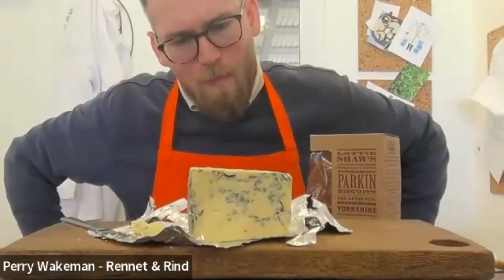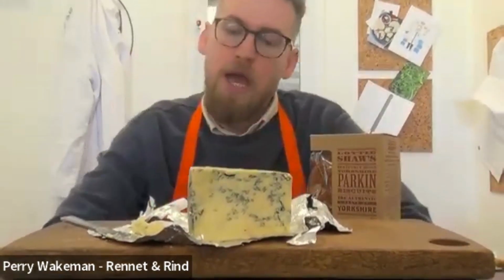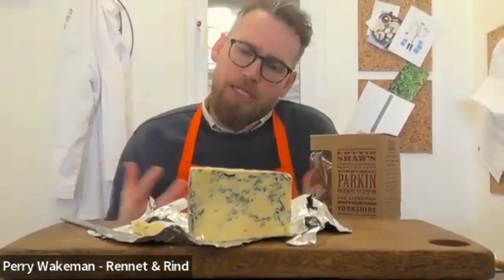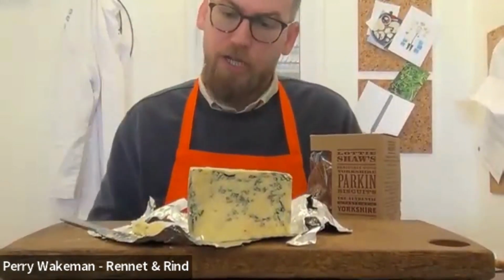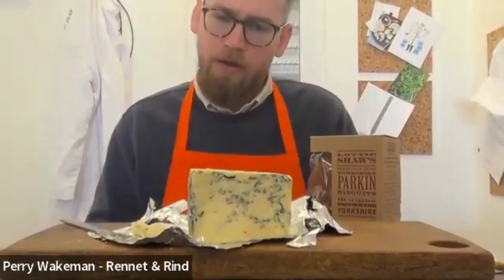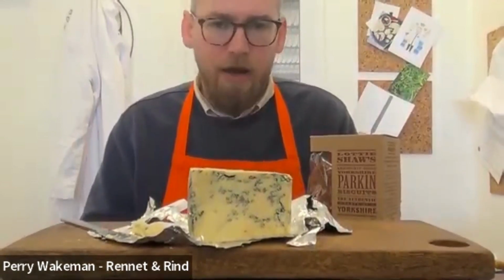Okay, and then finally, flavor. I think it's suffering by comparison with the last one. It's not bad. It tastes like a blue cheese. It tastes fully mature. It's not bitter. It's not memorable for me. I think it's good, and the balance is really great, and that comes through. They pulled off what a blue cheese is and what we're expecting. Does it give you more? Does it knock you out? Unfortunately, the previous cheese was just very, very big. This one is a little bit understated and good. I think that puts it around about 6.5. Let's go 6. Yep. Okay.